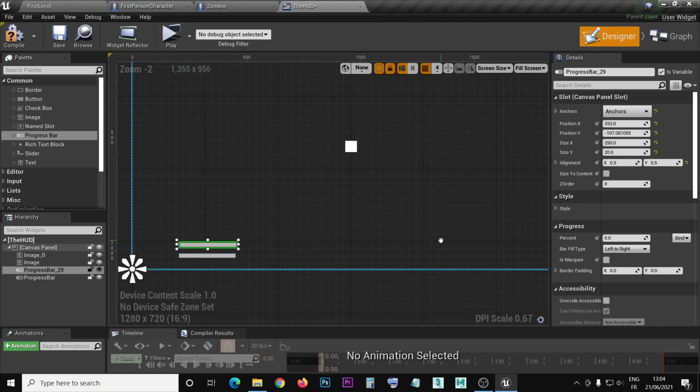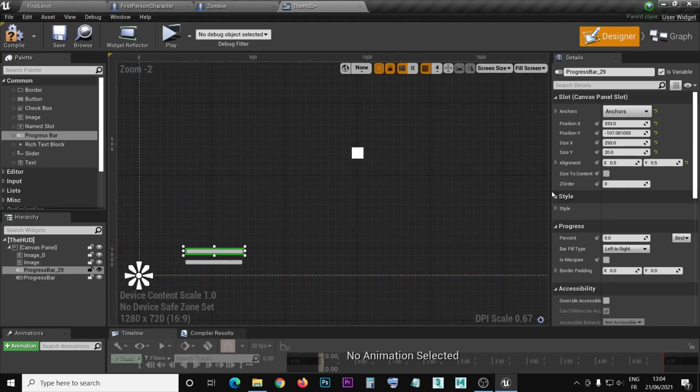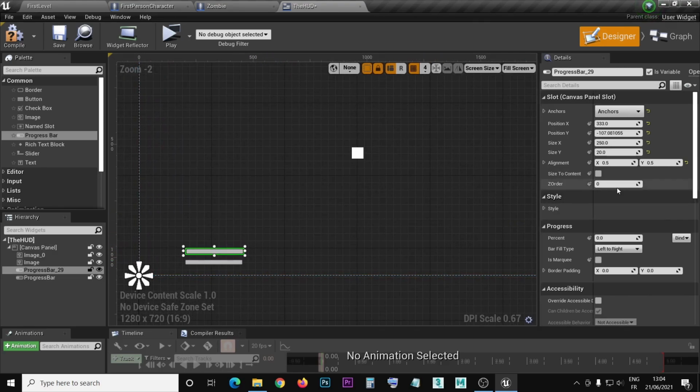For now, we're gonna keep it simple and just place components in the HUD. For the progress bar, the default value is gonna be 0.5, half filled progress bar. The other one too. And then this one is gonna be the armor, the other one the health.